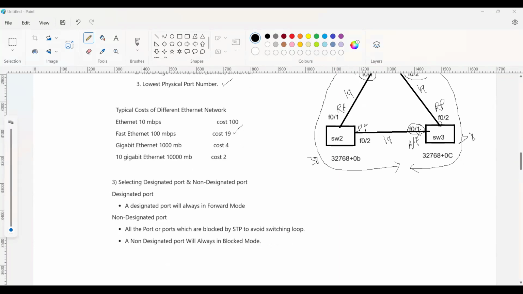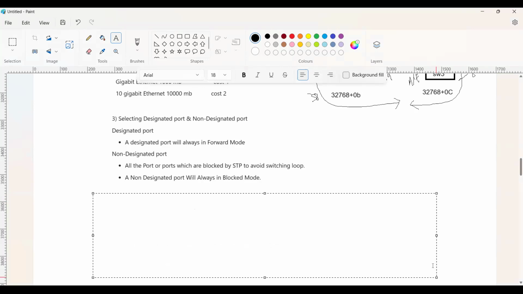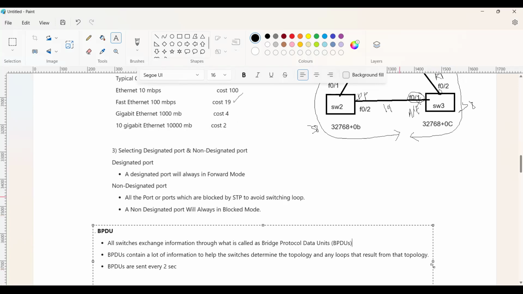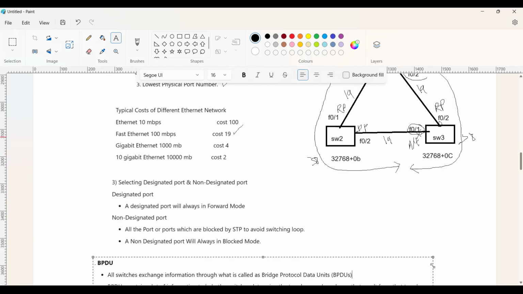And in BPDU, what will happen? What is a BPDU? All switches exchange information through what is called a BPDU, Bridge Protocol Data Unit. Who will originate the BPDU? The DP, designated port only. What does it contain?